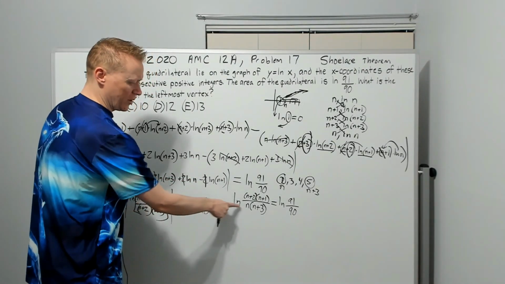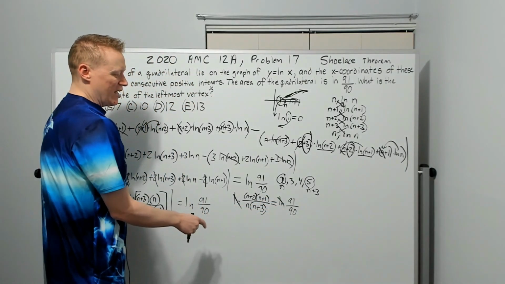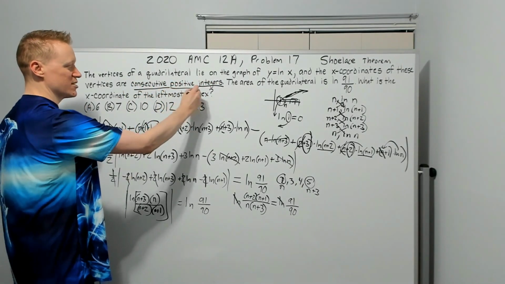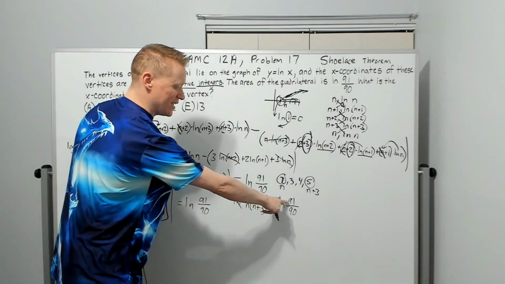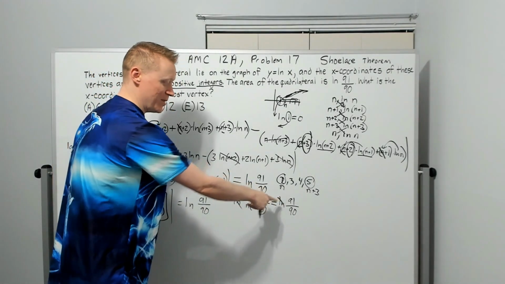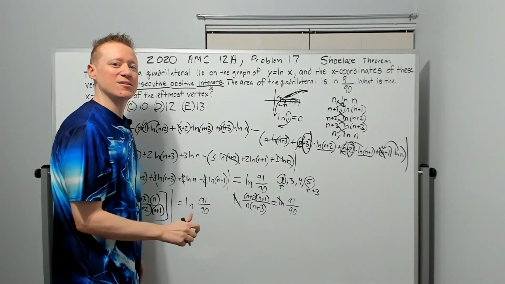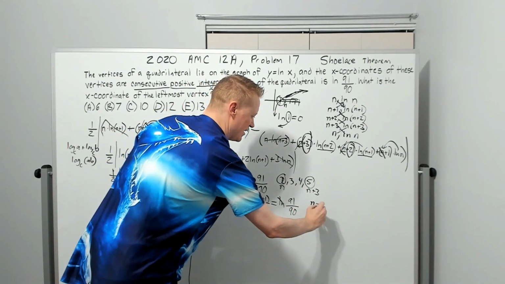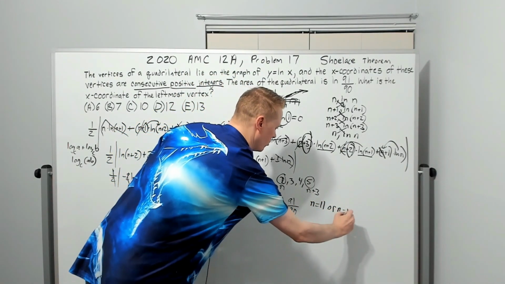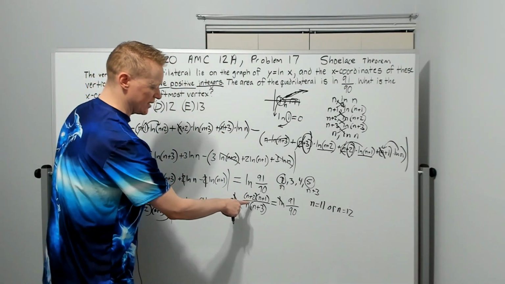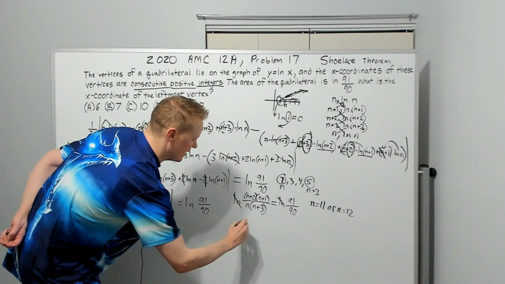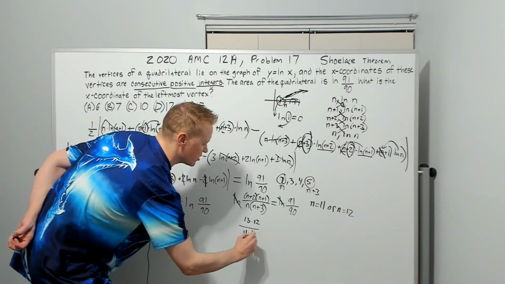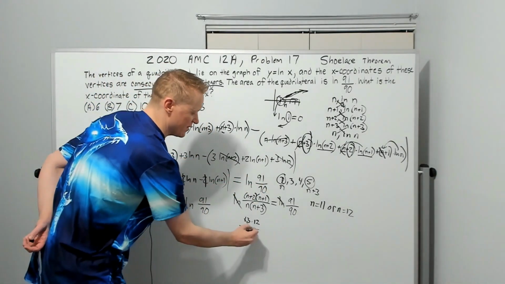The last thing we need to do, these both have a natural log. We can forget about that. What else do we know? We knew they were consecutive positive integers. Therefore, the product of these is going to have 91 be able to be obtained, which means one of them must be 13. The only possible values, because 13 times 7, is n equals 11 or n equals 12. If you try n equals 11, you will get 13 times 12 over 11 times 14. That doesn't actually make 91. That's not going to work.